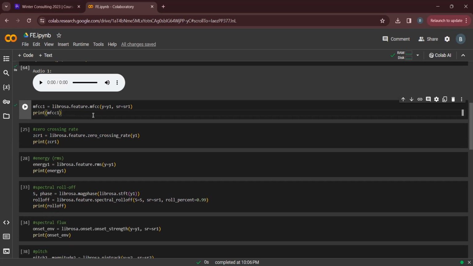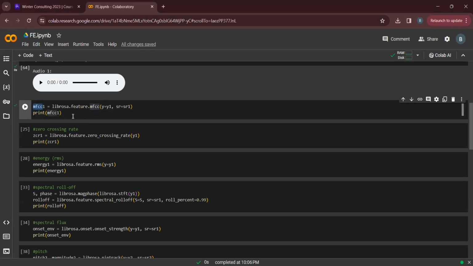So what happens is your audio is basically in the time domain. Okay. The resources also mention what time domain and frequency domain are. So basically what we have is the time domain data. Okay. And then what Fourier transform does is it converts the time domain data into the frequency domain. All right. And once you have the frequency domain data, it makes it extremely easier for you to extract more features from that data. All right.